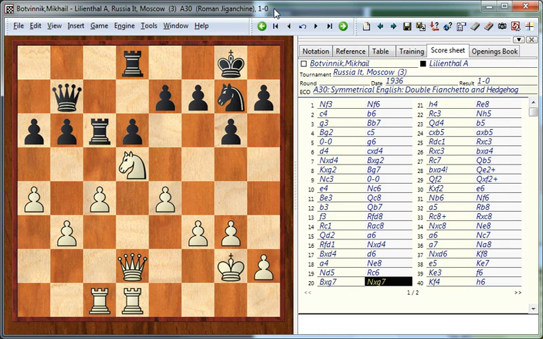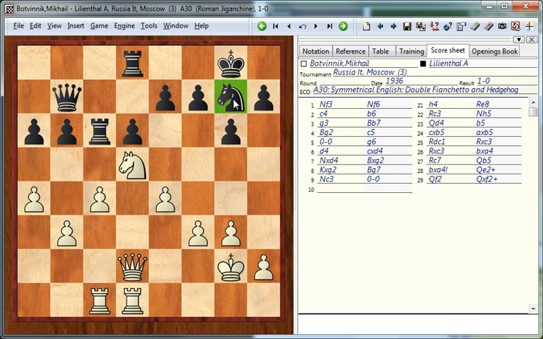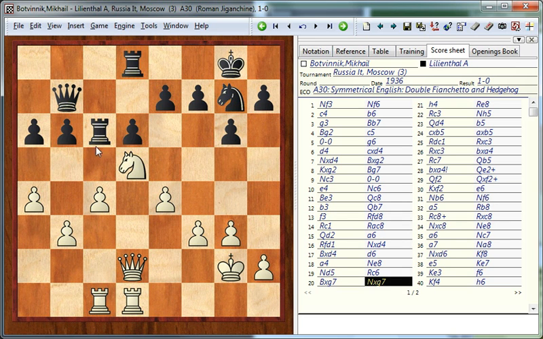With the exchange of the dark squared bishops, the pressure on b6 has been somewhat reduced, and it seems that the exchange of bishops is to black's advantage, because he's the side with less space. But there's another aspect of the exchange of dark squared bishops, and that is that the black king now is going to be slightly weakened because of the weaker dark squares around it. So Botvinnik found a very good way to take advantage of that weakening of dark squares with his next move.